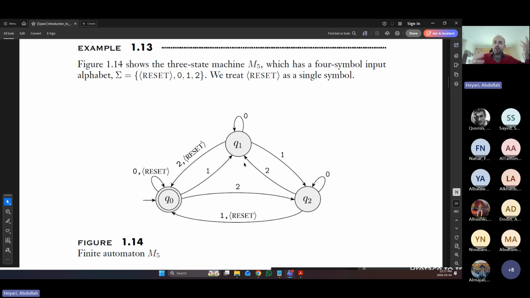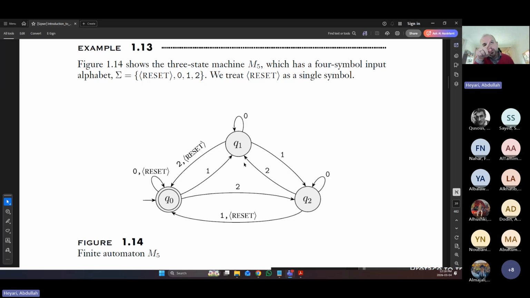You are encouraged to play with this example on your own. For example, if you read 1 and another 1 and another 1, then you've got 3. 3 is divisible by 3, so you are accepted. If you read reset, you are already 0 and you just reset your 0 to remain 0, so you are accepted. If you read 1, you go to Q1, you read 2, you are 2 plus 1 is 3. If you read 1, 3 is accepted.